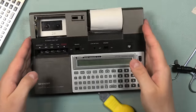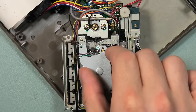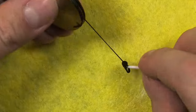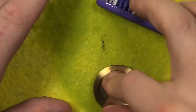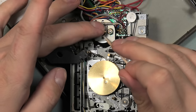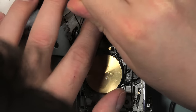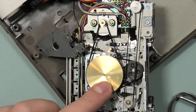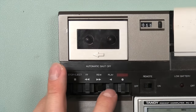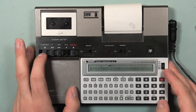I wanted to move my attention from the printer to the cassette deck for a moment. I unscrewed it from the case. The first belts I saw appeared to be in good condition, but taking away this wheel showed that one of the belts had sadly seized up. I really don't like cleaning up rubber, but this appeared to be not too much. Then I spent a couple of minutes fiddling to get a replacement belt in place. It appears to do the trick again, so let's screw it back in. Testing the drive without a tape, it appears to function correctly, although I would say it travels a bit faster than I expected.